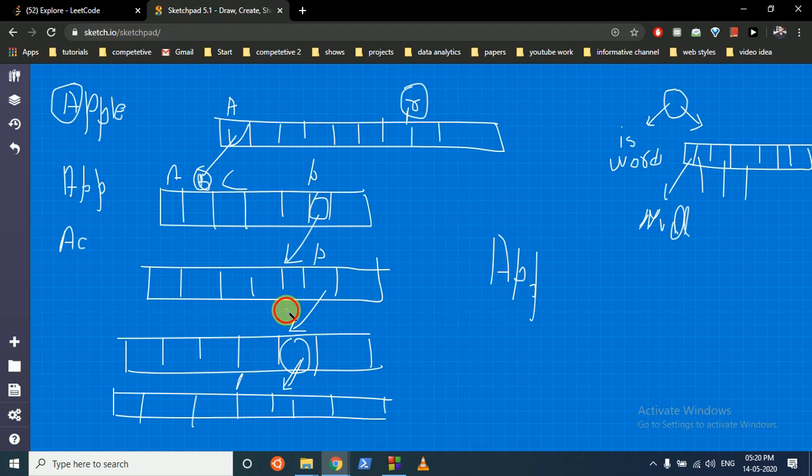It means that for P, this is not the end, there are also more words ahead of P, and it could be L or any other character, but everything is initialized with null. Then we go to the L character, and is it the last? No. Then we go to the E, and is E the last? Yes. So everything is null for that node, but isWord is marked true. It means there is a word ending at E on this node.